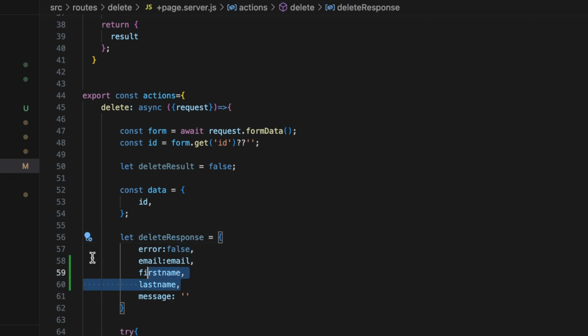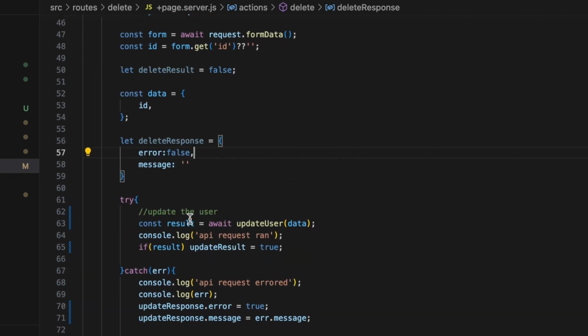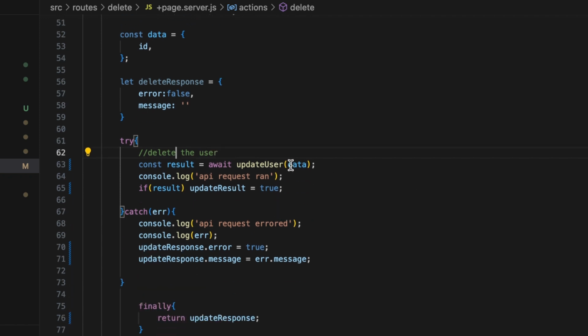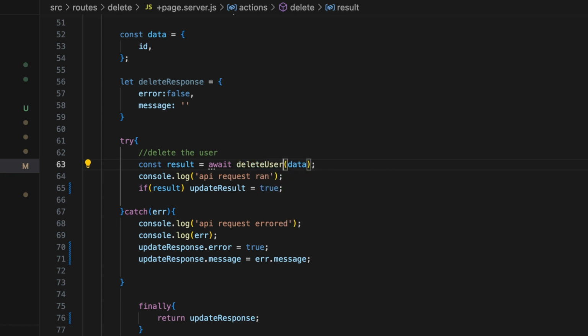Nothing else there. And this will be delete response. All we're going to have there is the error and message. We still will have our try catch any errors. And here we'll write a delete. Deleting is very straightforward. Call it, say, delete API request ran if you want to check that out.